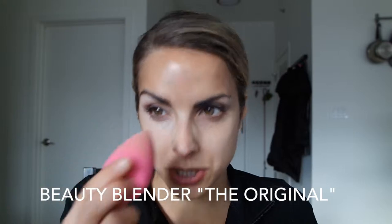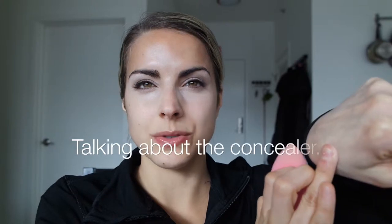So we're going to put a little bit of the concealer, again the Bye Bye Under Eye for me. And then I'm going to take a wet beauty blender sponge and really blend that in. It's important that the beauty blender sponge be wet, or else it will not blend a darn thing. When you put the little dot on the back of your hand to use as your palette, you're just going to smudge it against your hand to warm it up and get it ready to be placed under your eye.